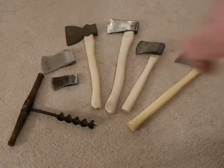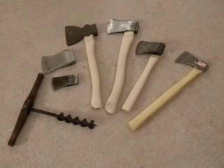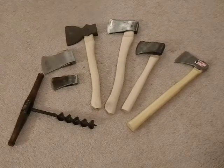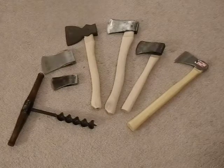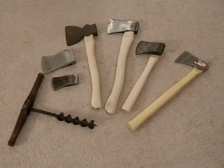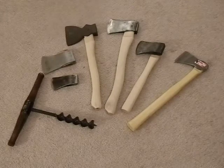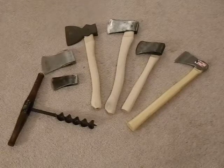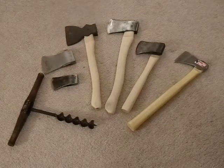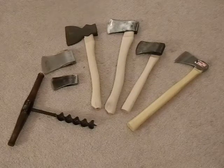Up here, this bigger guy is another boy's axe, and that one is made by Trojan, which is an Australian company. And I guess from what I read online, they have a good reputation to make good axes there in Australia. Not sure how it landed over here in the U.S., but I'd like to see maybe like a 22-inch boy's axe. And I think that would give me a really good round out for the boys' axes. And having an 18-incher, a 22, and a 28, I think that would really work out well.